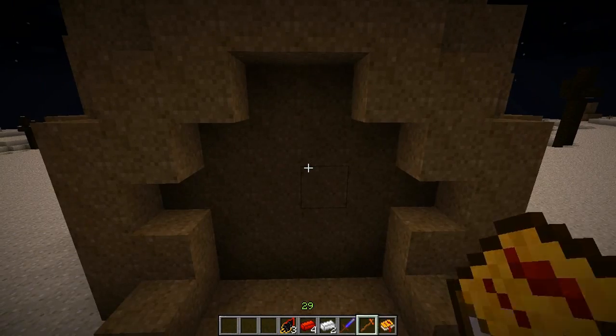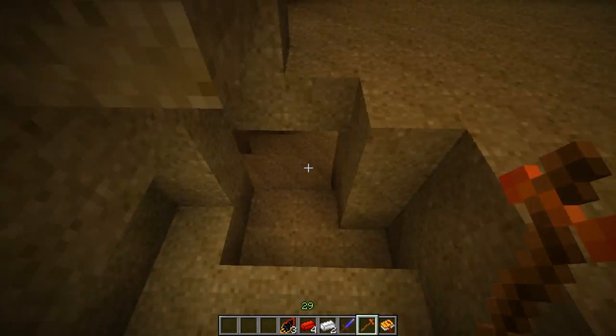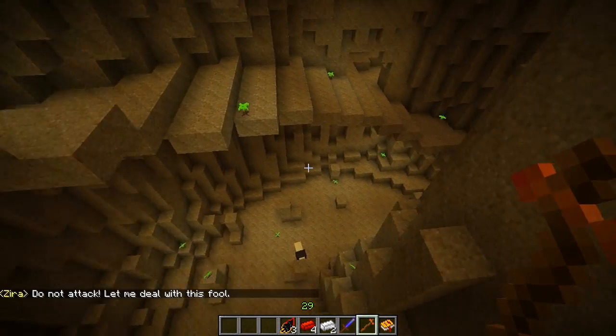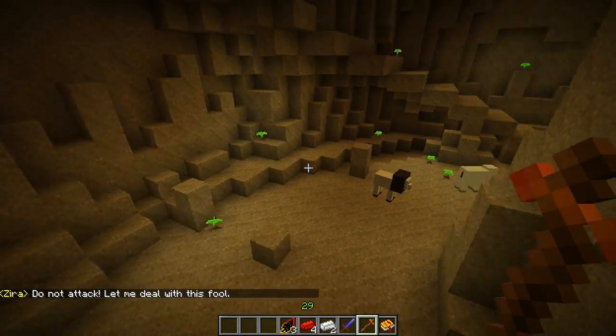So you come up to here, and you right-click it with your Rafiki stick, and then we're going to go down to the very bottom. As soon as you enter, you'll see Zyra. You'll hear her, and she'll say, "Do not attack, let me deal with this fool."